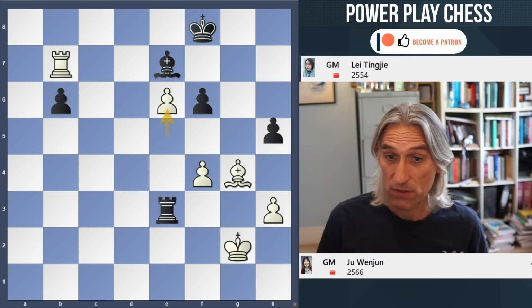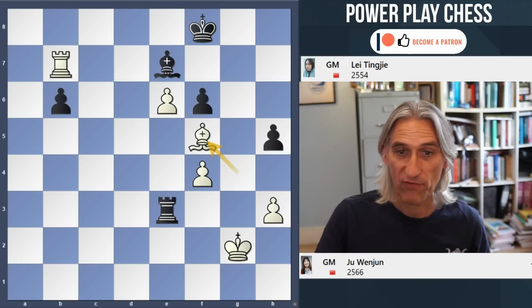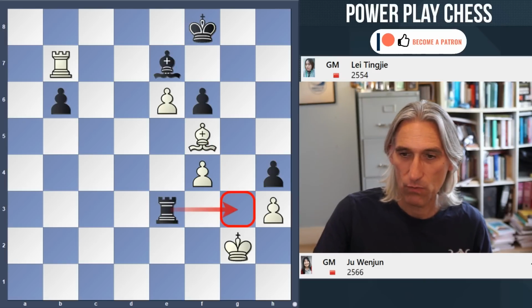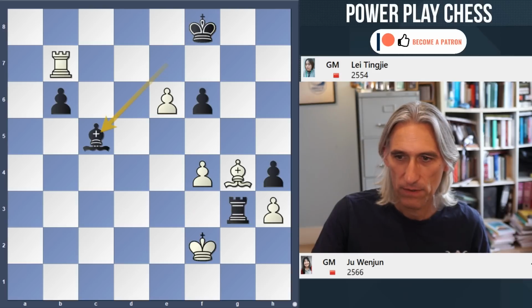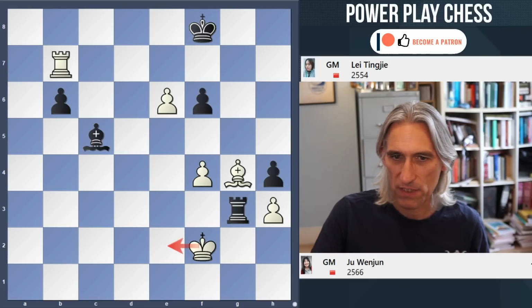But Lei actually plays extremely well. If this pawn is taken, then rook takes pawn. So bishop f5 forced. h4, that gives the rook a little foothold on g3. And bishop g4, the bishop comes back. Check. Here, another check. King e2 might have been the best chance here. I mean, black is still okay. As long as that rook stays behind the pawn, then everything should be okay.